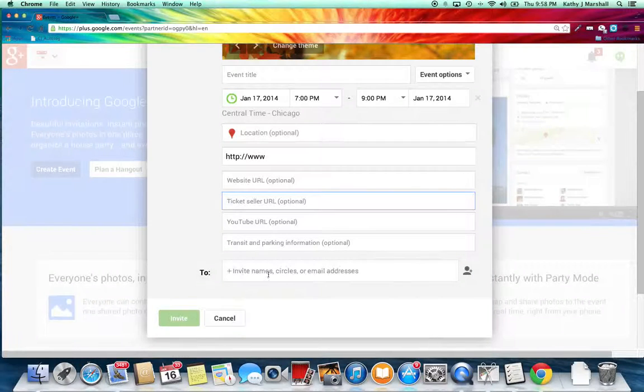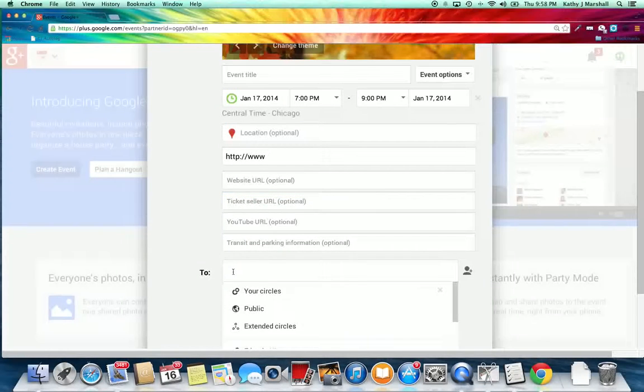So here's a really neat area, and remember when we talked about placing people in your circles? Well, this is a really, really cool feature. This can save you so much time. How many of you are doing emails, invites, and you have to go searching for your list? You know they're in your email list, but you really don't have it prepared in a nice, orderly fashion. Well, if you put people that you are connected with, that you're going to be inviting to your events, that are connected with your business, and you put them in your circles, what's really cool is you can just go simple click here, you can add your circles, and it's done.